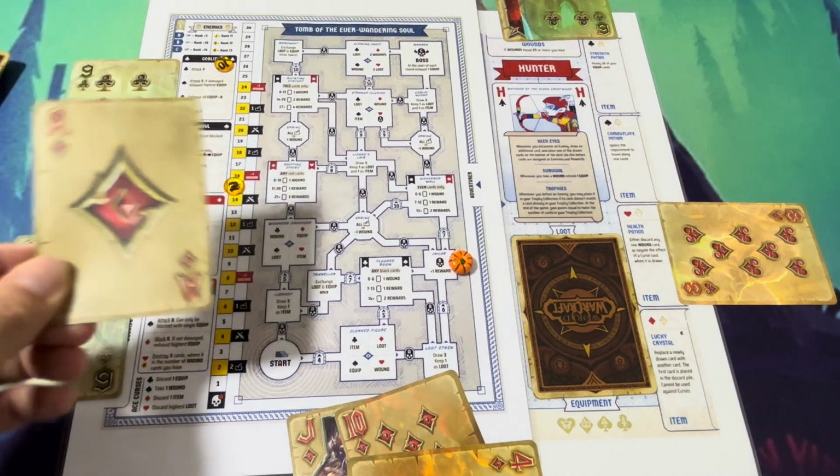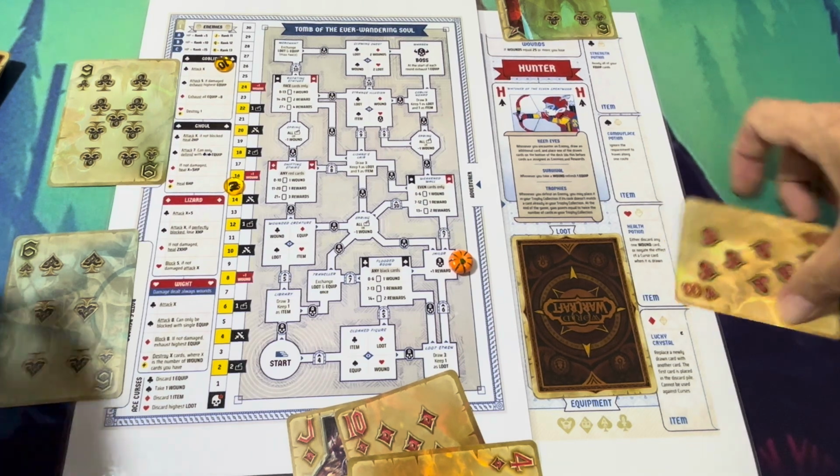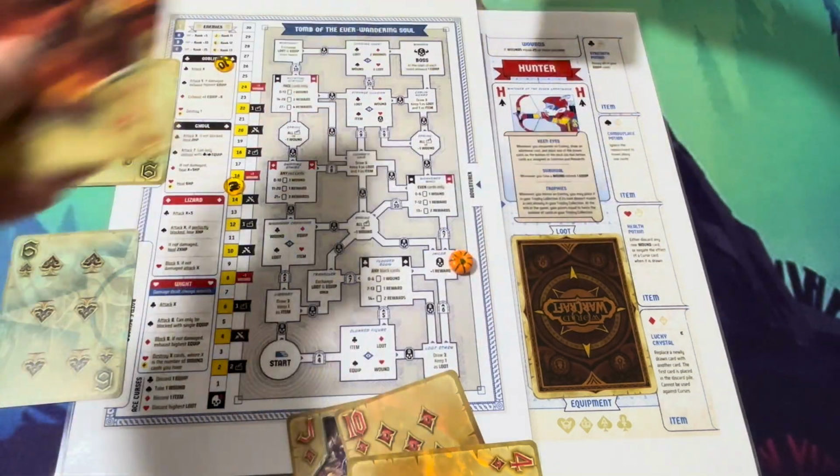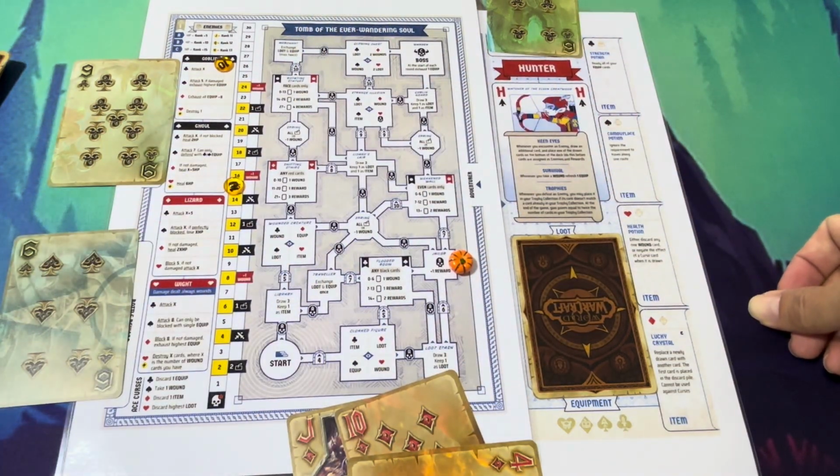And he'll attack again. It's an ace, so the curse triggers. I gotta discard 1 item. But before that, I will use it to get rid of this wound, because you can use items anytime. Okay. And then he goes again.